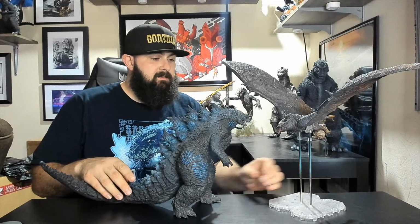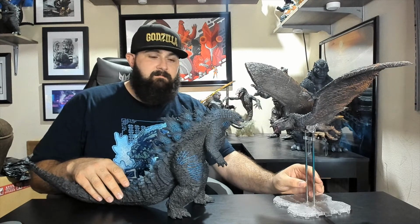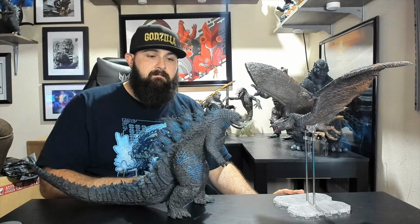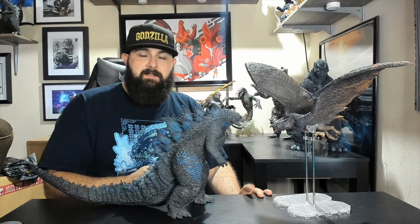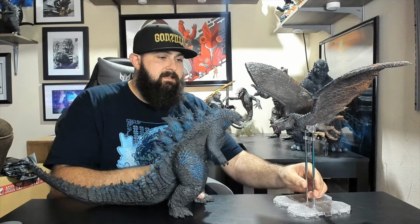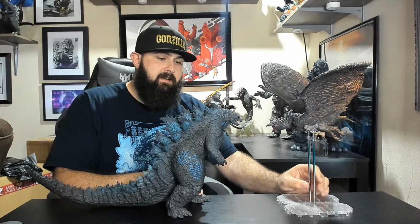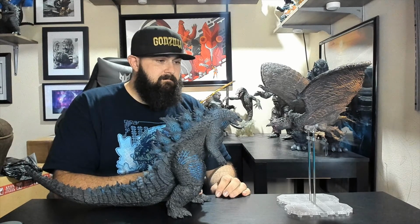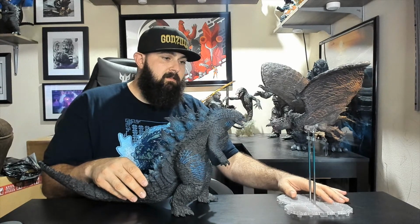Boom! Well, this is the one you guys have been waiting for. This is the money shot right here. This is great. This is the 25 centimeter 2019 RIC Godzilla with the glowing dorsal and the glowing eyes. So obviously I had to go with that one, and it does scale nicely with the Godzilla. Like I said, I still think he's a little small, but then again, I think this Godzilla is a little small too, just because he's supposed to be so big. But the scaling isn't that bad. They look good together, decent size.